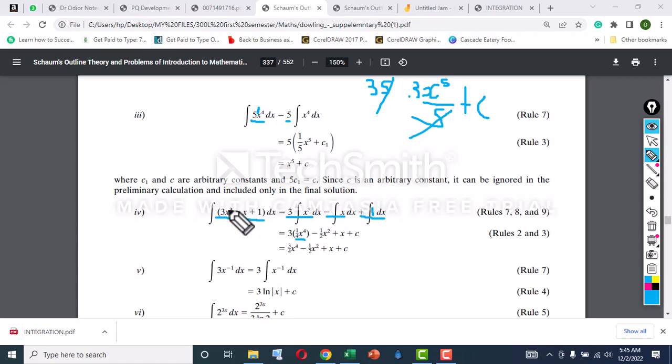Then minus, they brought the minus outside. Then there's still an invisible one. This x actually means x to the power 1. So you add x to the power 1 plus 1 over 1 plus 1, that's 2. So that's how they get these guys here. And this one that does not have x at all actually is 1, which simply means 1 times x to the power 0. So by the time you say 0 plus 1 over 0 plus 1, it will give you x. That's how they get this x. So they arrive at their final answer. So the next example.